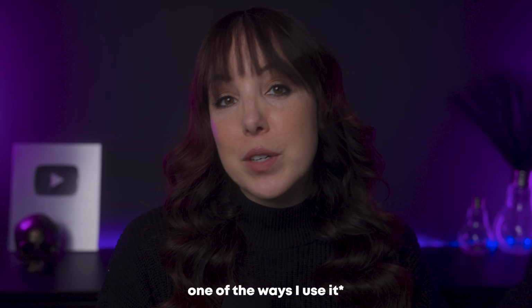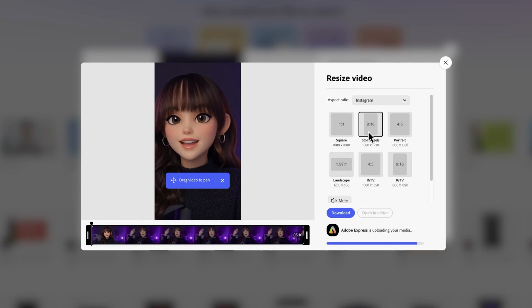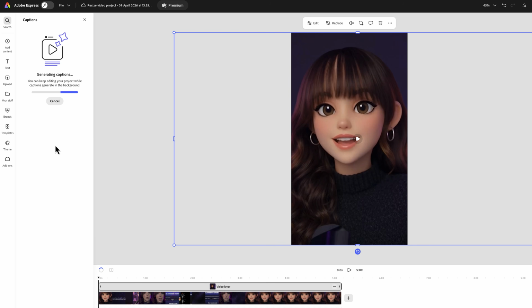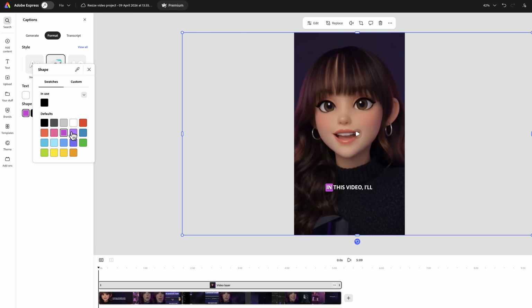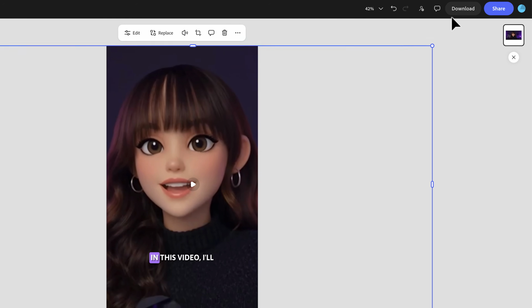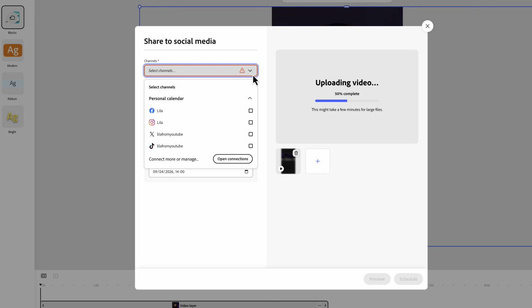You can also use it to resize and reformat your videos right in the editor if you didn't run auto reframe in Premiere. You can add captions, you can make any last minute edits. It is a really straightforward, easy to use editor on its own, especially if you're a newer creator who just wants a lighter and more web-based experience before committing to the full, more professional Premiere workflow. And if you want to schedule your content, you do not need to download each video after editing it. You can actually schedule it right from the editor.